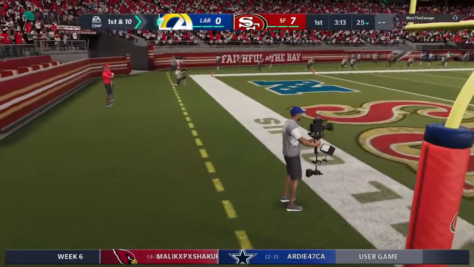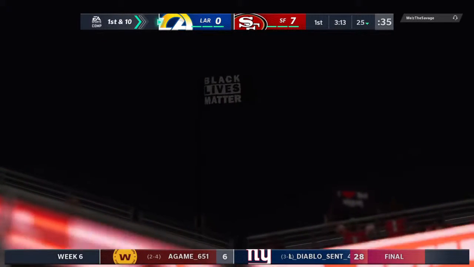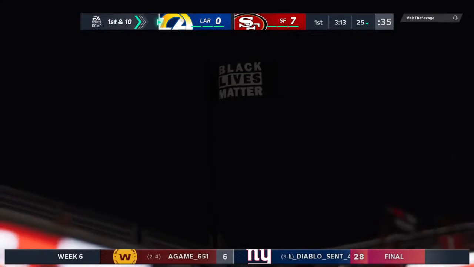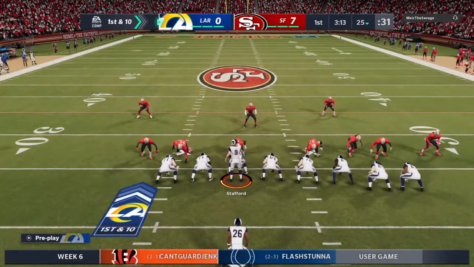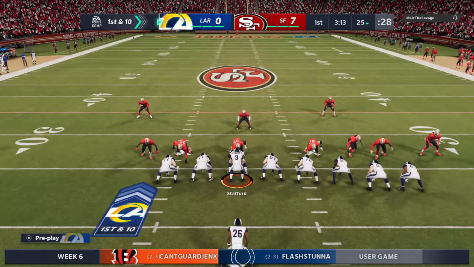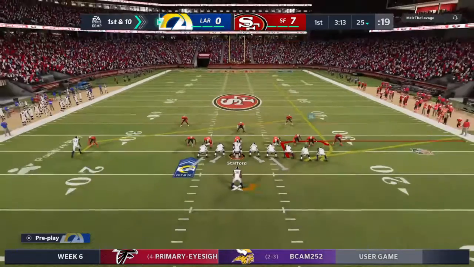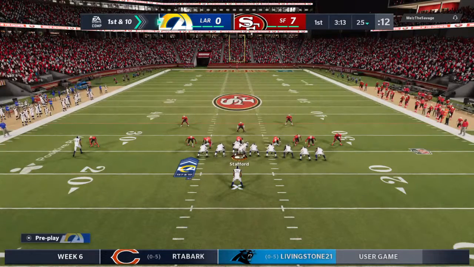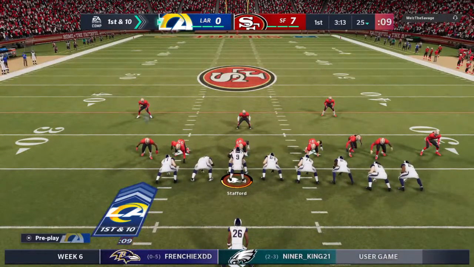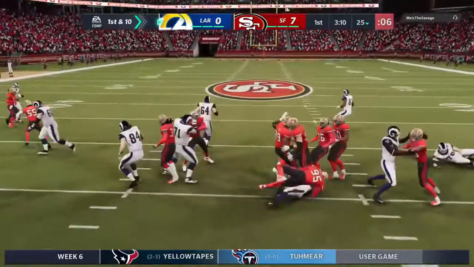And this will not be returnable. It's out of the back of the end zone for a touchback, 25-yard line. Coming out with a jumbo package to start the drive. On the ground, this is Saquon Barkley.